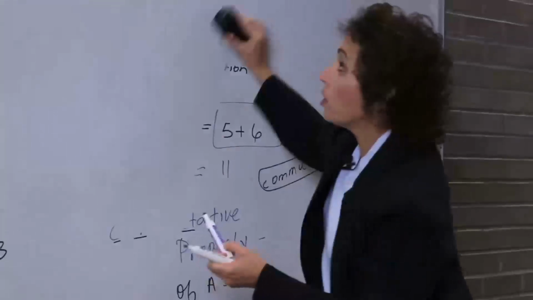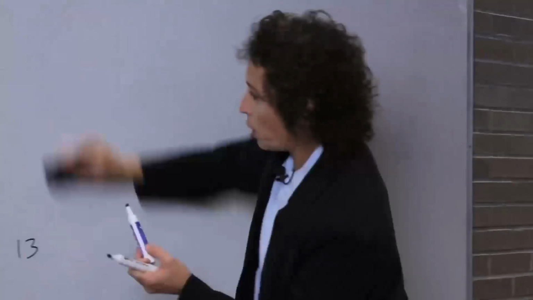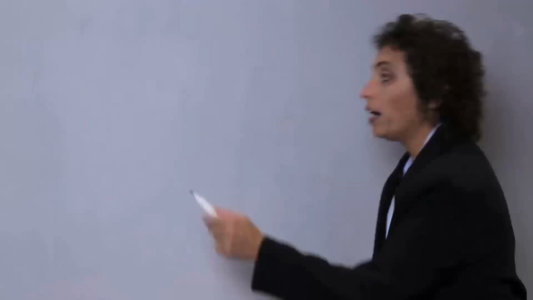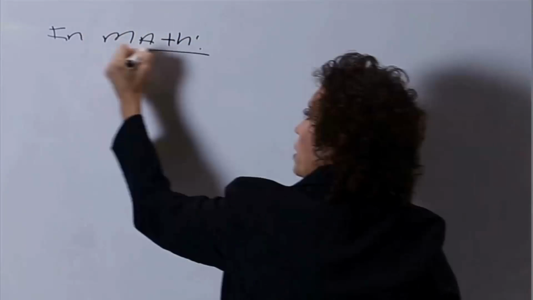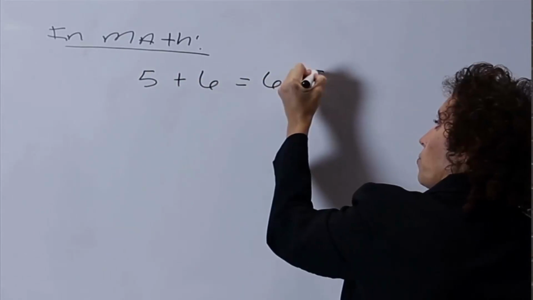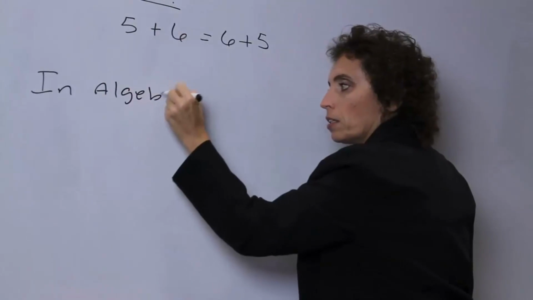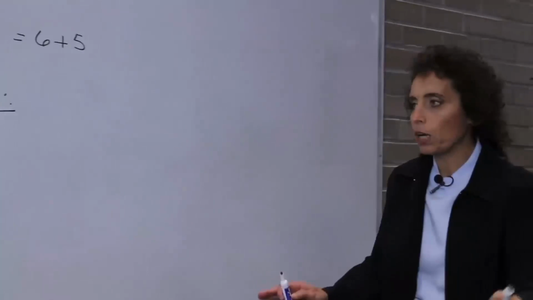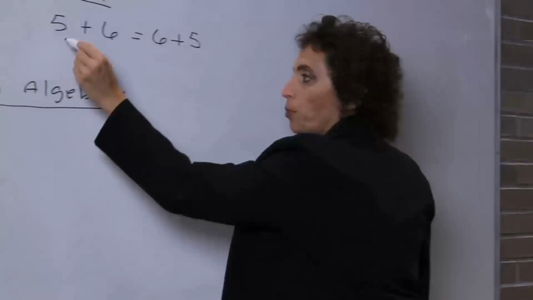Okay. So again, commutative property means I can change the order. And commutative property of addition means I can change the order of what I'm adding. So in math, I can write very simply exactly what I just wrote. 5 plus 6 equals 6 plus 5. But in algebra, I can let A and B stand for any real number I want. Okay, and you now know some of the real numbers, the whole numbers, the natural numbers. Okay, and I can put letters in there instead.